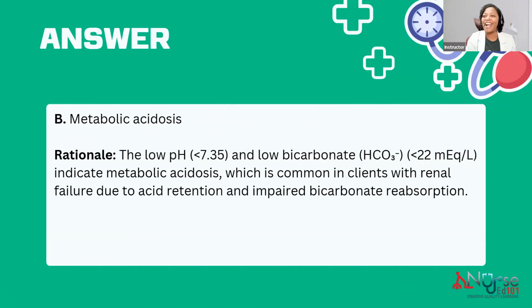Very good. I'm proud of y'all. And once again, the renal failure gives it away. Because remember, the kidneys are what's releasing the buffers, and the buffers are what's alkaline. So if the kidneys are shot, they can't release the buffers to regulate the body, which keeps that body in a very acidotic state. All right, so metabolic acidosis is our answer. Good job.